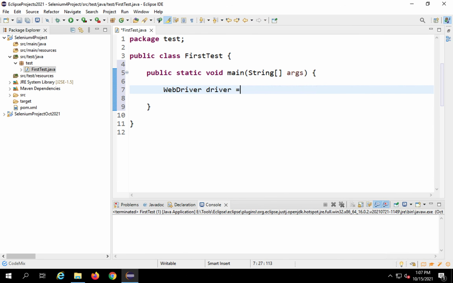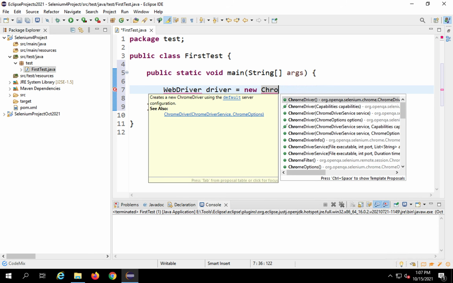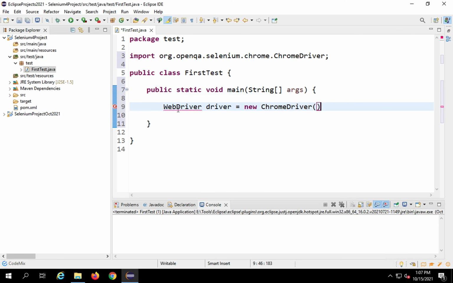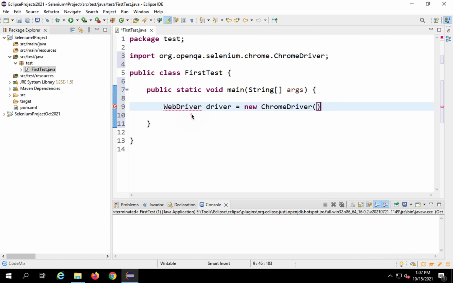So here first thing is I will say WebDriver equals new ChromeDriver. If you are using a Chrome browser, you will say ChromeDriver. If you press Control spacebar, it will give you auto suggestion. This is what I'm using. And here there is a red line under WebDriver. If you hover over this, it will show you suggestions. So you should be getting this imported from org.openqa.selenium.